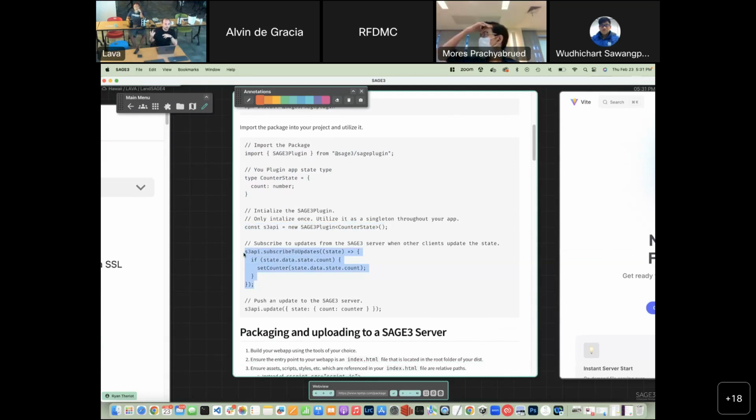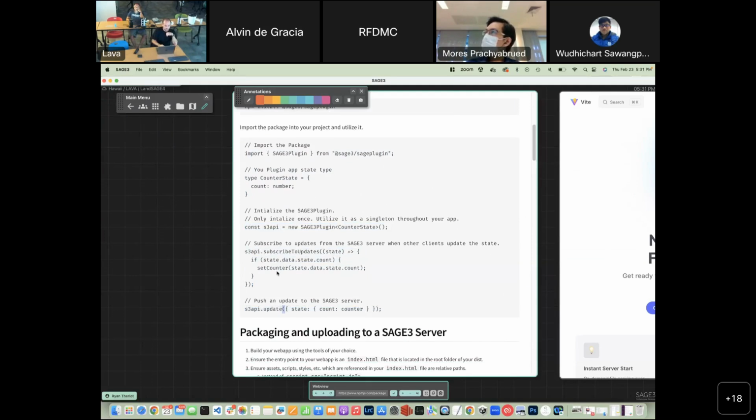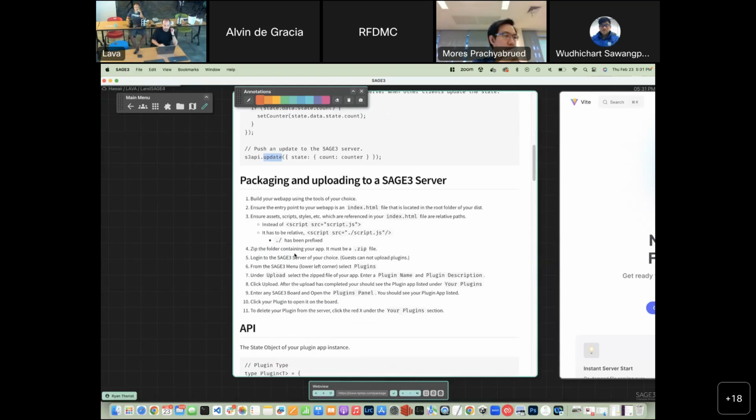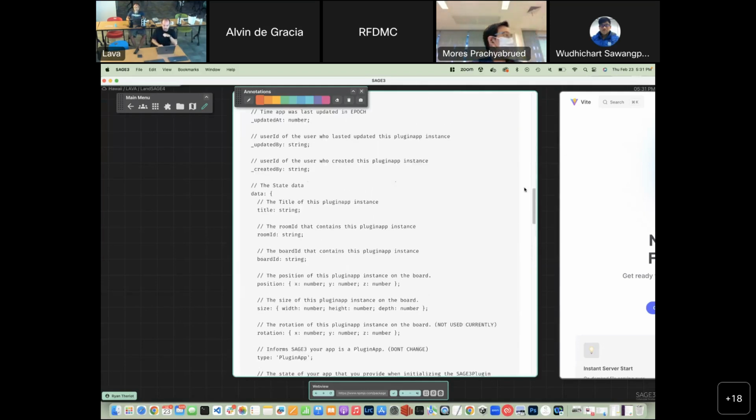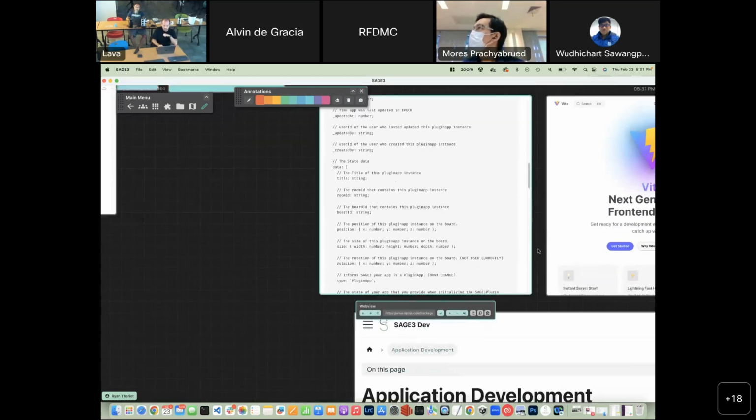Any updates that happen to your app will get sent out to all the other clients, and you can push updates to all the other clients using just the update function. So there are only two functions you have to worry about: subscribe to updates and update. To build a plugin app, you don't have to use this if you don't want to sync state across users. But if you want to sync state across multiple users within your web app, this plugin enables you to do that.